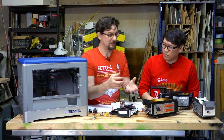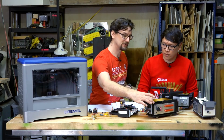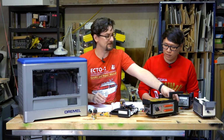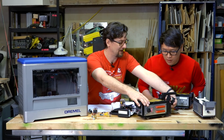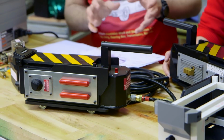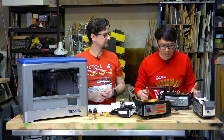So inside we have a whole frame that these screw into. It also allows structure to put the electronics. Right. There are special pieces that were modeled and put together for the door mechanism, which we'll go into a little later. And there are special pieces back here, such as the rear panel, which is a magnet that comes on, so there are magnets mounted in there. Each piece is specially modeled to serve a particular function. Yeah, and function really is what separates this ghost trap from the ghost traps that other people may have designed. It really is a step above.